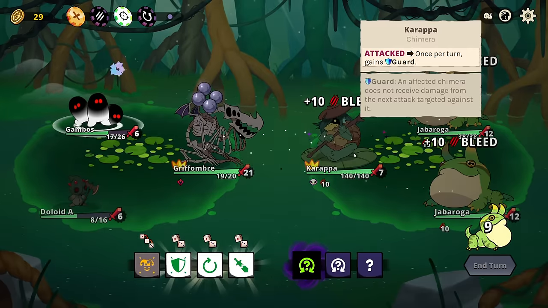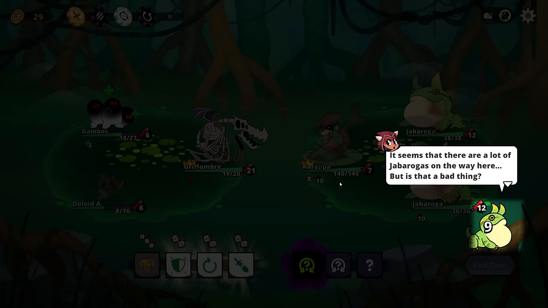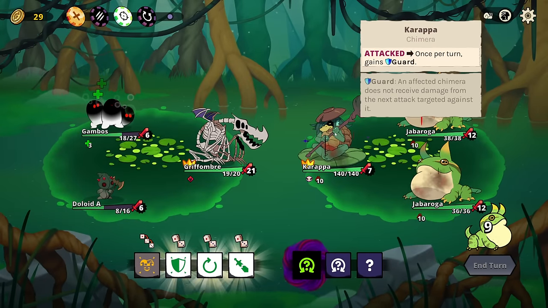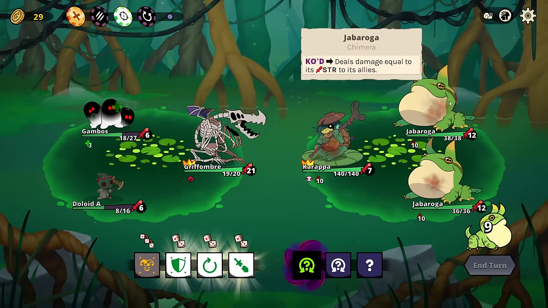Carappa the Rapper? Crapper? Seems that there's a lot of Jabberogas on the way here, but is that a bad thing? When attacked, once per turn, gains guard. When KO'd, does damage equal to his strength to all allies. Woo!